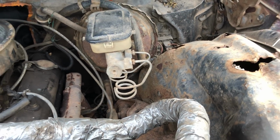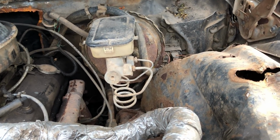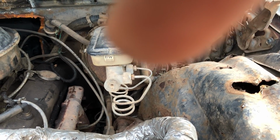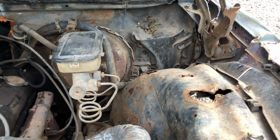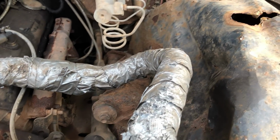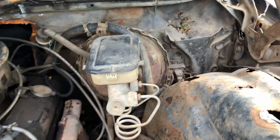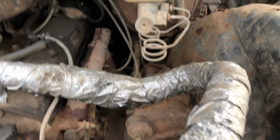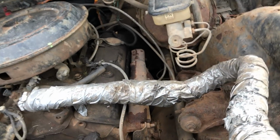What else I'm gonna save is probably the brake cylinder. Might save some brake lines if they're decent. Like that right below my finger, I like saving those fittings because you never know when you might need one, or even just a cap off a brake line. I'm gonna save the slider shaft that goes to the steering box, and the steering shaft. They're always good to have. Save the radiator, the condenser, that's still good. Belts I'll save, wiring I'll save what's decent. Trying to keep everything up.